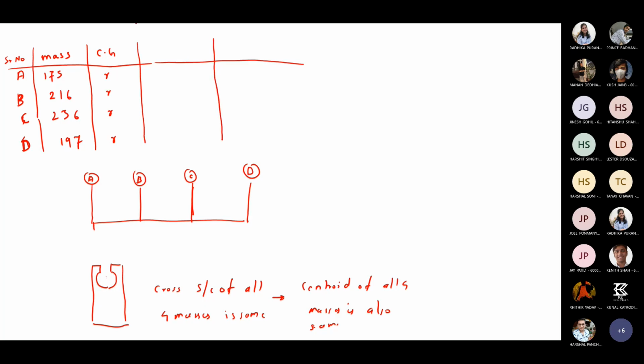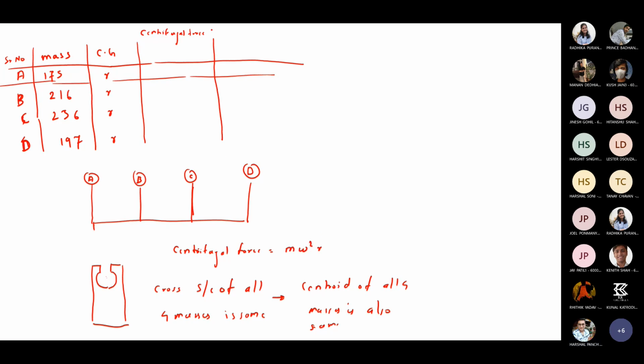Now when you calculate the centrifugal force, when you do balancing, how do you calculate? Can somebody tell me? M into R, sir. M into R, right? So that is what we generate. So is M into R the centrifugal force? What is the equation for centrifugal force? M omega square R, right?